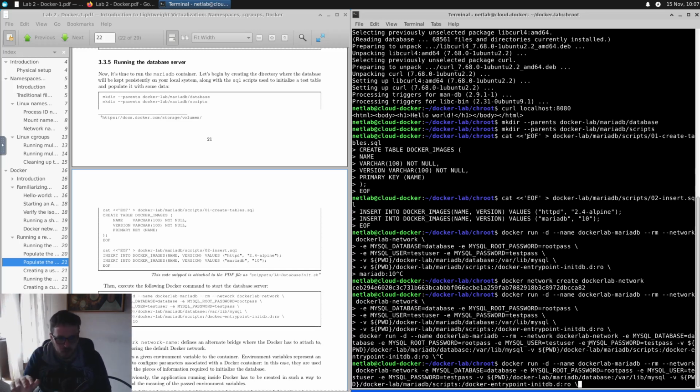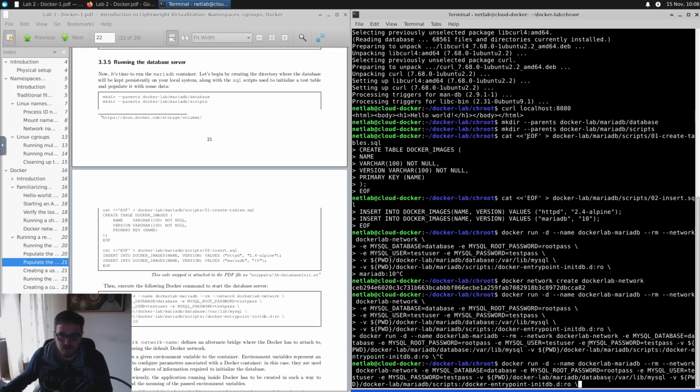The second point is volumes. We will use specific volumes which will persist beyond the life of the container. Normally when you save a file in the container, this file is not persisted at all, and at the deletion of the container it will be erased along with the rest of the container, because it is not persistent storage. Here, if you define a volume, you can mount a certain path of my host inside the container. So I will mount this path that we created before as a certain path in the container.